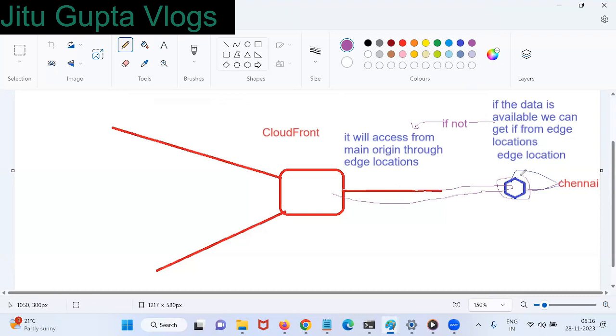If I'm watching IPL, for example, and 1 crore people from Chennai are watching, the request is going to be stored in edge locations as frequent data. The request goes to main the first time and is stored in cache. When many requests come from Chennai to see the IPL match, there is no need to go to main, the cache simply works.